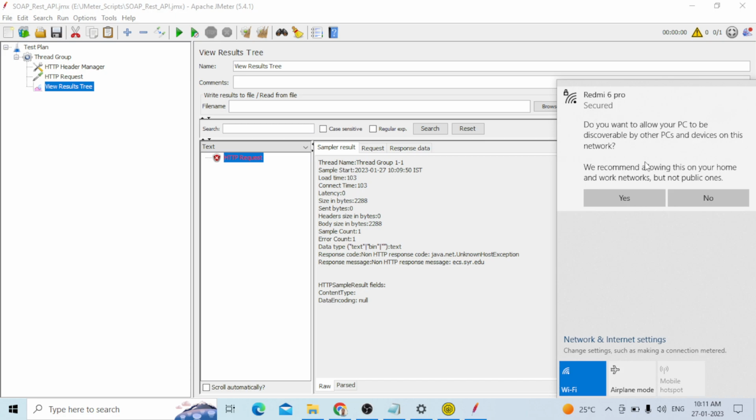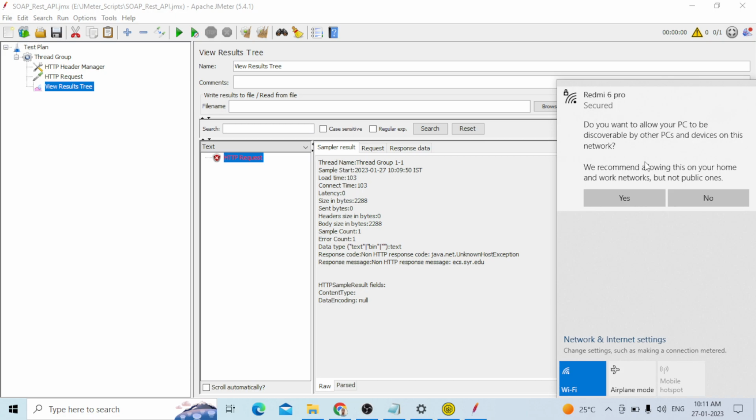Now you need to move into the REST. Now disable this one. Same, I am also adding another one. Okay, I will name it REST API request. Okay, now I need to take REST, right?